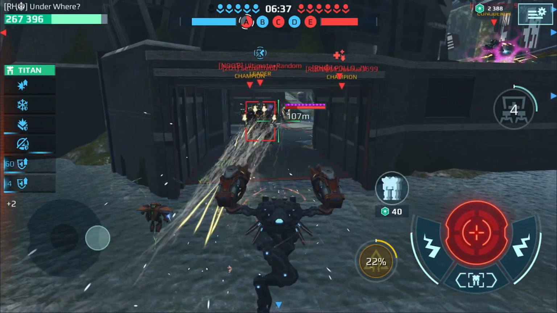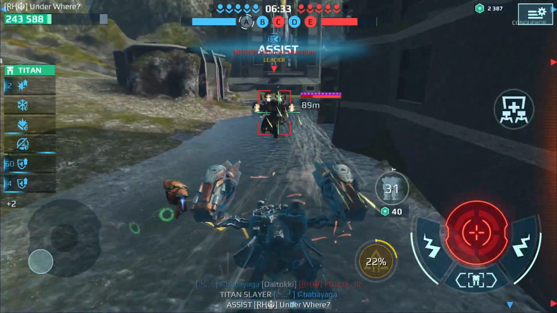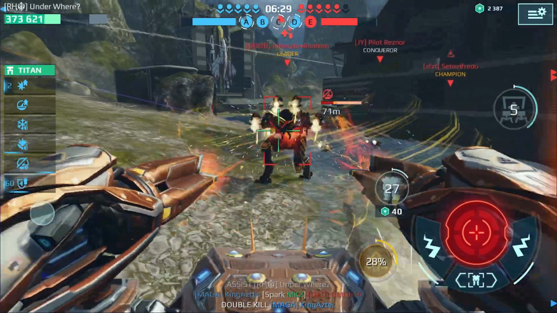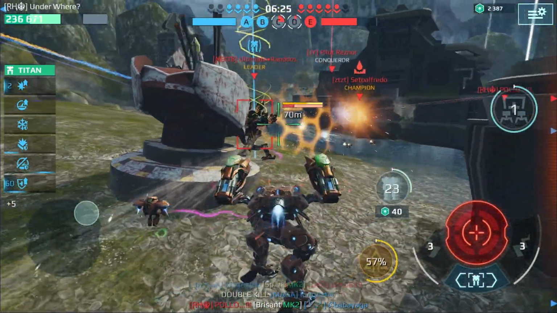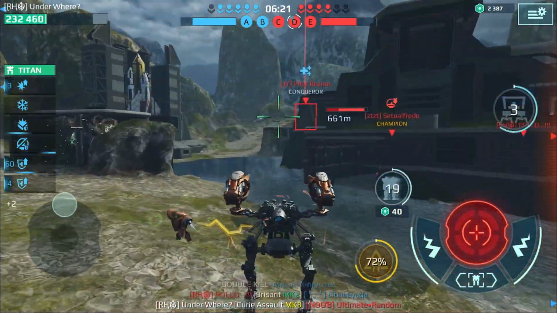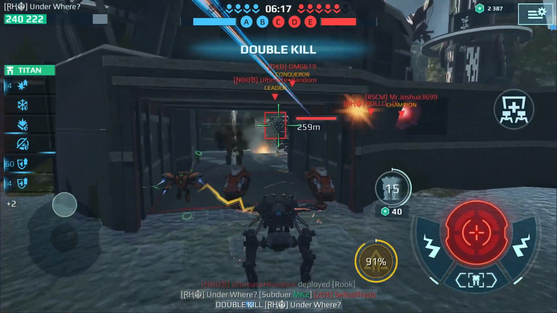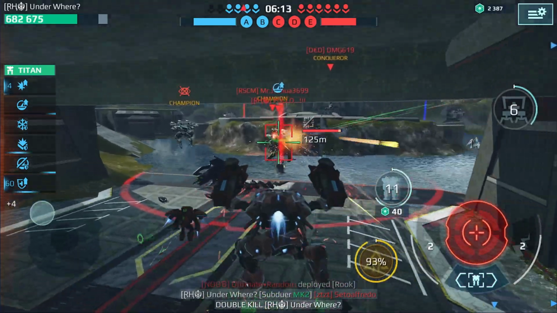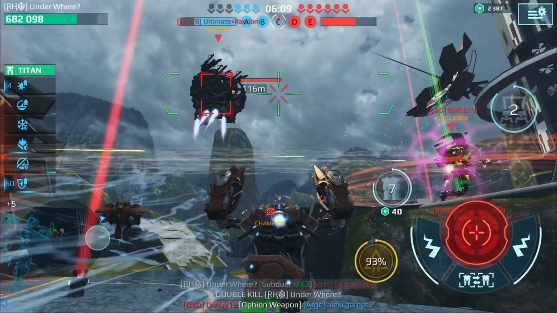Let's go ahead and run back this way a little bit. And that Ares is about to die. As soon as he comes out of the ability, he's done for. Alright, we got him in the last stand. And we'll see you later, sir. Have a wonderful day. There's another Typhon. Wrecked. Wrecked. Yeah, squishiest robot ever. Very fun to play. Very good, but very, very squishy.